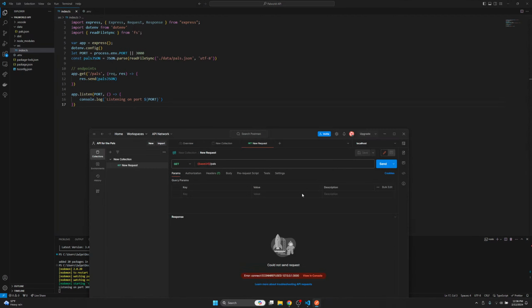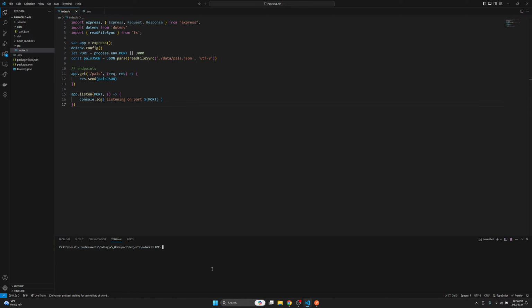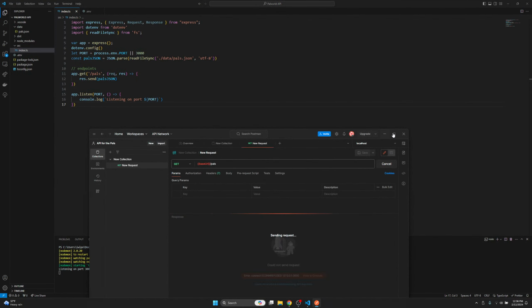I might have to rerun this, because this file isn't changing. It's the environment file. Let me rerun that. Now it should be fine.